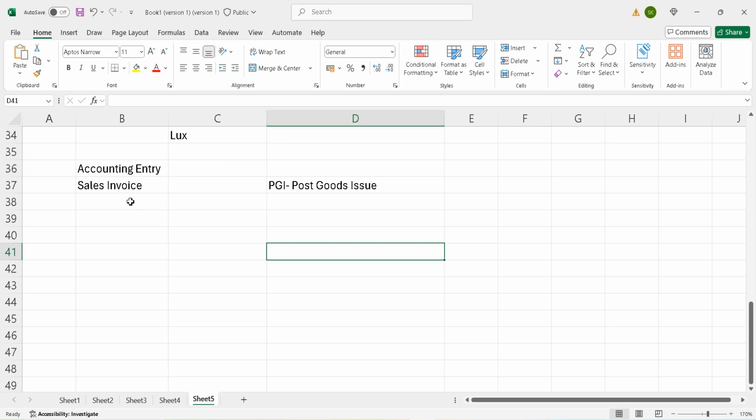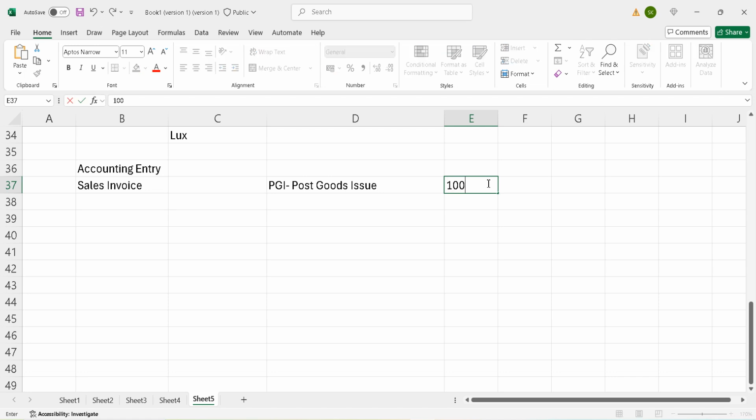See, this is invoice, everyone knows it properly, right? And what is post goods issue? This is for those who do not have an idea about inventory or goods movement. For example, we have a stock of 1000. Now we received an order with 200 quantity.